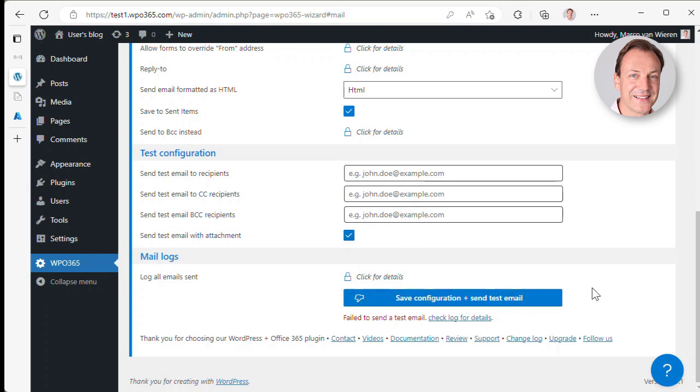Sometimes it may happen that it says sent successfully and still no email arrives. What you need to be careful with is that you have disabled any other plugin that may have sent your emails before, that you have disabled these plugins before you configure this plugin. Because otherwise there are basically, I think, two dogs fighting for a bone, and then the third comes and runs away with it. So really make sure that you have disabled all other plugins that may want to send WordPress emails.